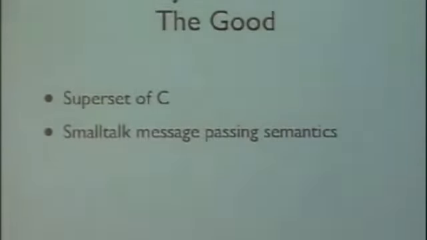Smalltalk message passing semantics. The class model and the message passing are modeled on Smalltalk. It's single inheritance. They have the concept of protocols, which is really just like interfaces in Java. But the message passing is basically Smalltalk. It's message return. Class extensions. This is great. Anybody who's done C++ or Java and wanted to add a method to a class they didn't have the source to knows how great this is. In Smalltalk, you do this without even thinking about it. In Objective-C, you can also just go ahead and add methods.